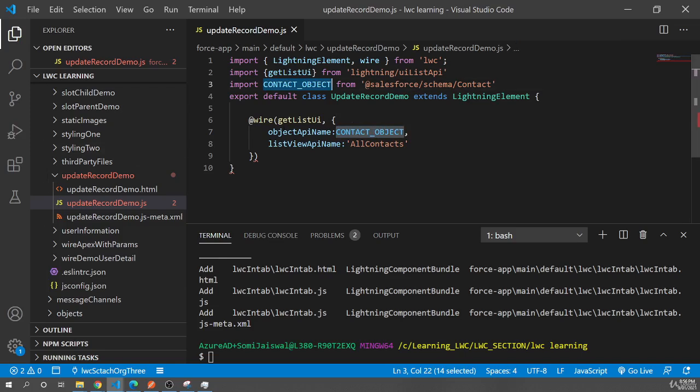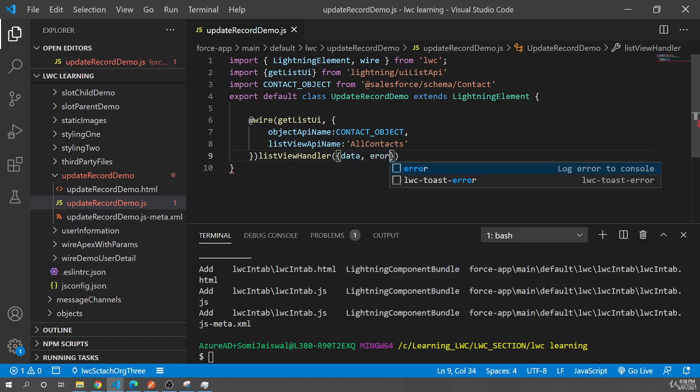And we are getting an error. We are importing getListUi from the lightning/uiListApi, we are passing the API name, and then we need to decide whether to use it as a property or a function. We'll create this as a function, not a property. So I'll name the function listViewHandler, and it will receive data as well as error.